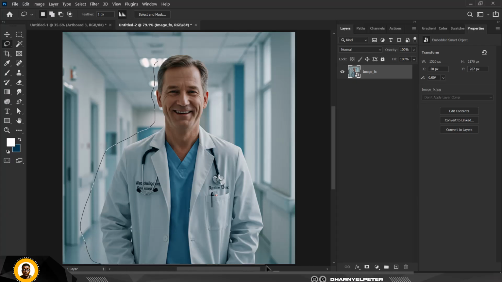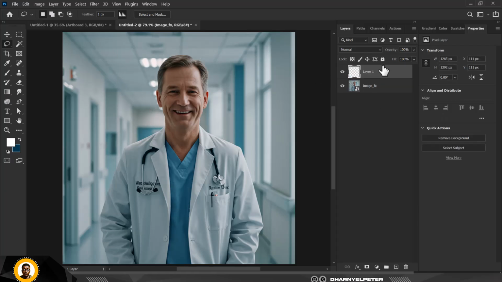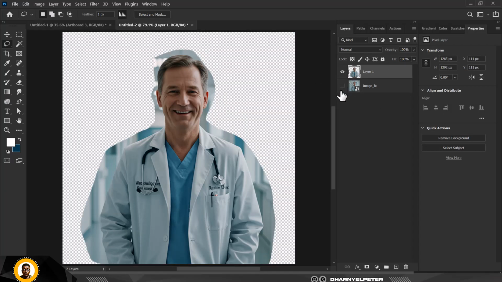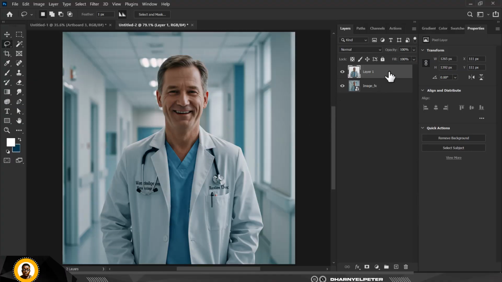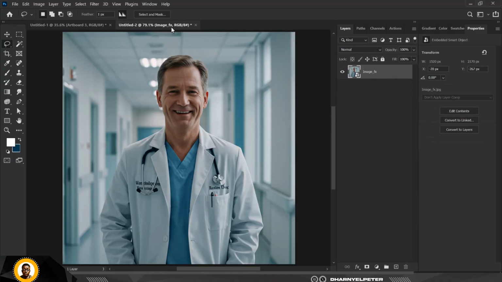You can actually refine this, or you can just press Ctrl J and keep it selected on a new layer. I just made my selection like this. You can be more precise when you're making your selection, to use it the way you want it to be, right? Great.